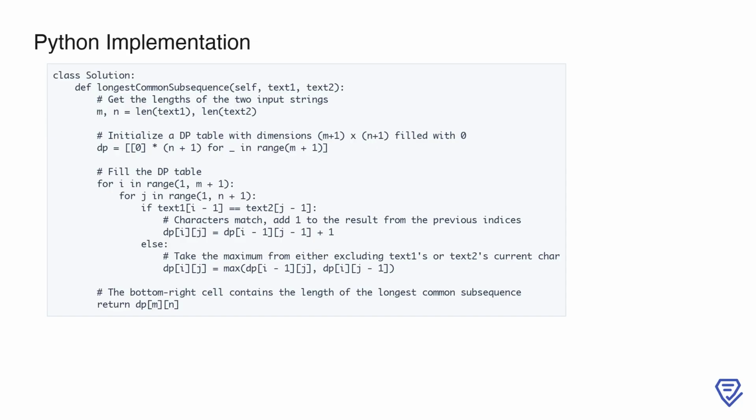For result extraction, the value in dp[m][n], the bottom right corner of the table, represents the length of the longest common subsequence between text1 and text2. This approach has a time complexity of O(m * n), where m and n are the lengths of the two strings, and a space complexity of O(m * n) due to the DP table. The logic ensures that all edge cases, such as empty strings, are correctly handled, as the DP table is initialized with zeros. This solution is both efficient and easy to understand, making it a robust choice for solving the LCS problem.